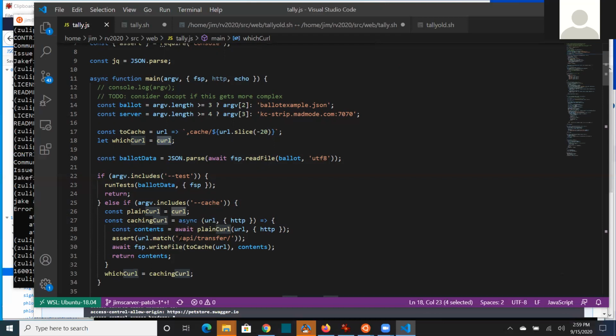And then he defines caching curl. And if it's test mode, it's going to use the caching curl instead of the normal curl.